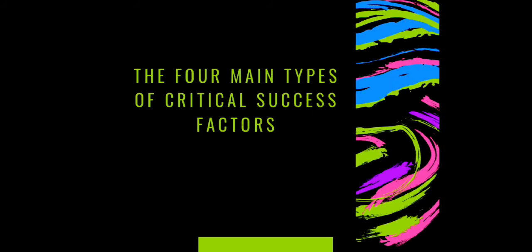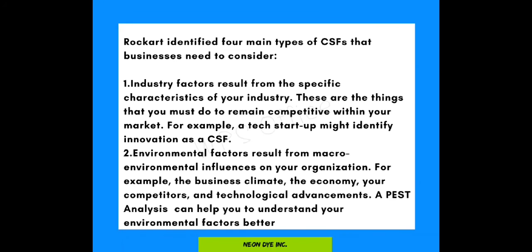The four main types of critical success factors. Rockart identified four main types of CSFs that businesses need to consider. Number 1, industry factors. These result from the specific characteristics of your industry. These are the things that you must do to remain competitive within your market. For example, a tech startup might identify innovation as a CSF.